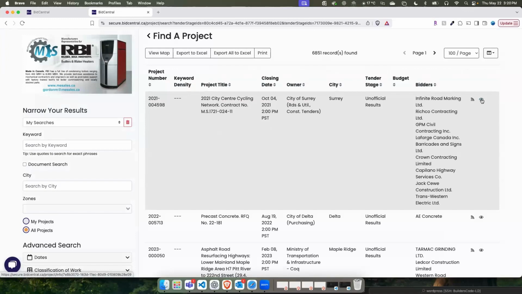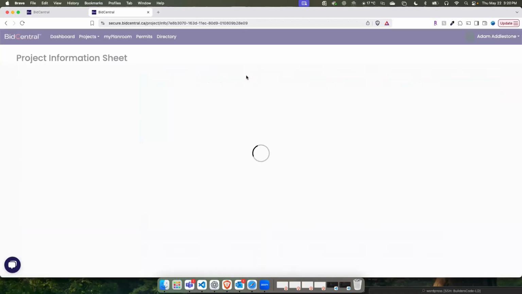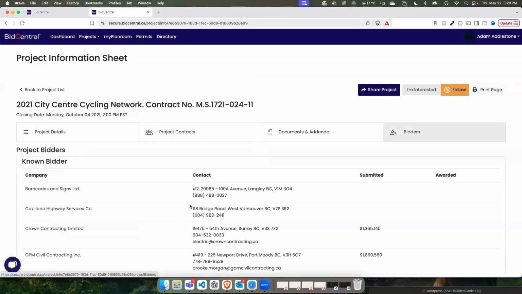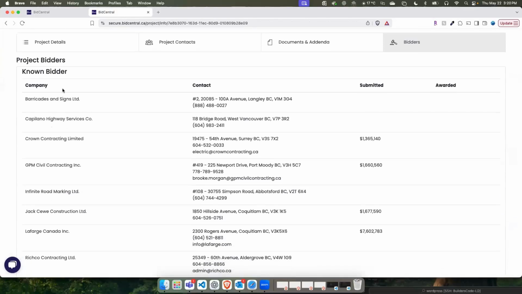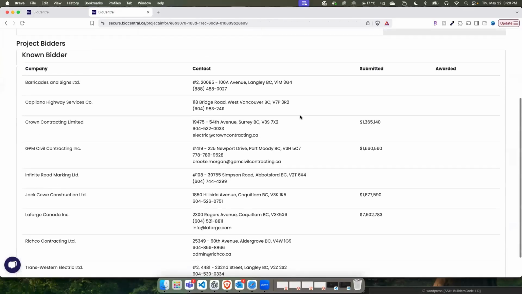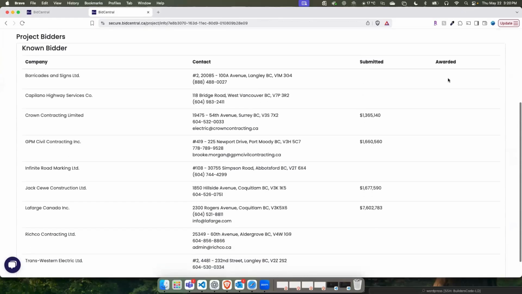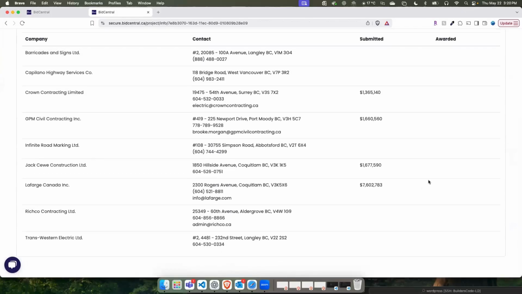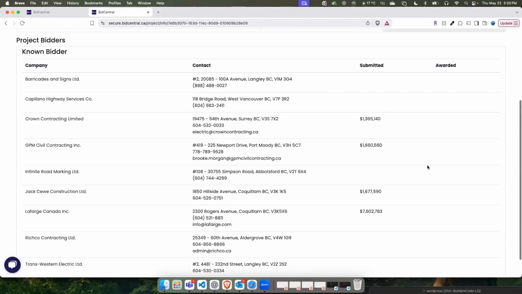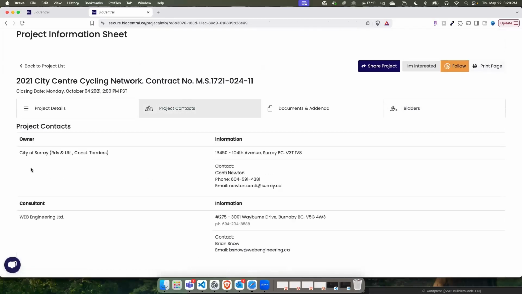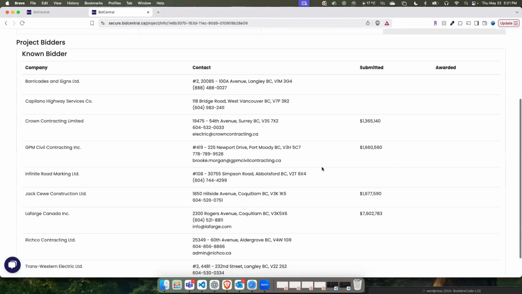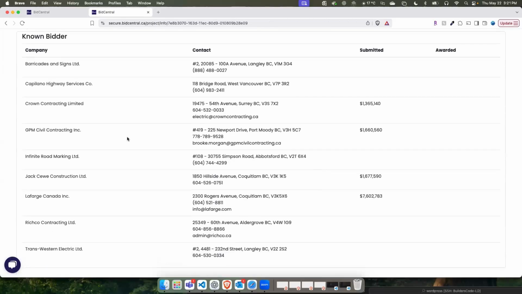So if we pick on this project and open it up, and then go into the bidders tab, you can see these are the known bidders here for this project. And this one's in the unofficial results stage, so the awarded amount isn't there, but you could probably look at these numbers and figure out who was probably awarded that project. And if you want further clarification, you can always jump into the project contacts, and you've got the contact right there that you can reach out to.